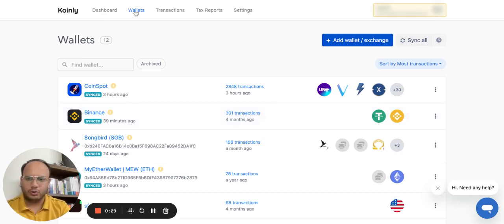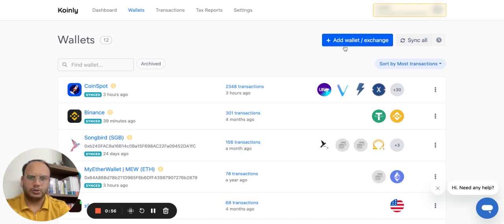You need to go to the wallet page here. Once you click on wallets, you can see an option to add your wallets. The first thing to note is that you should import all of your wallets and exchanges that you've been using in the past. It might be a case that you no longer hold your assets in any particular wallet, but you should import that into your Koinly account.